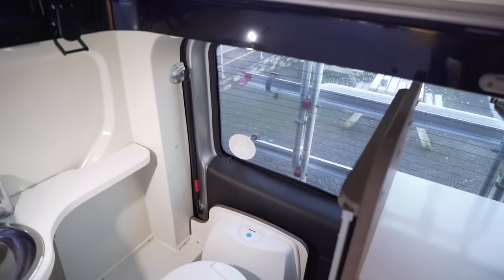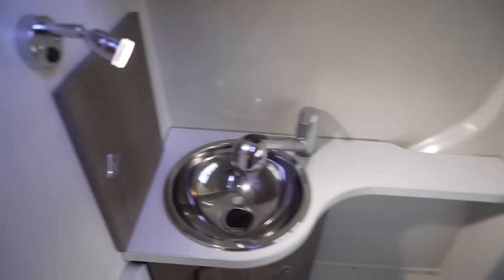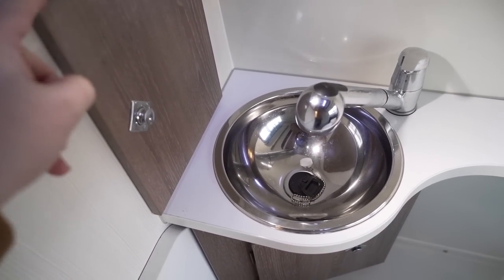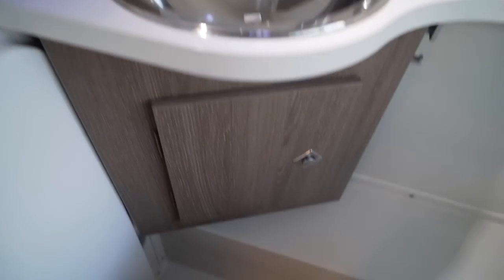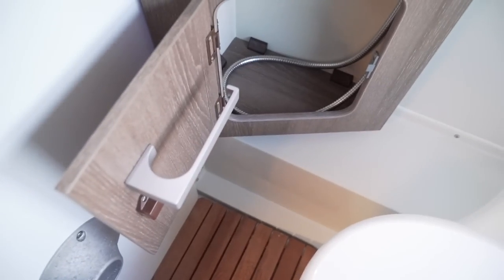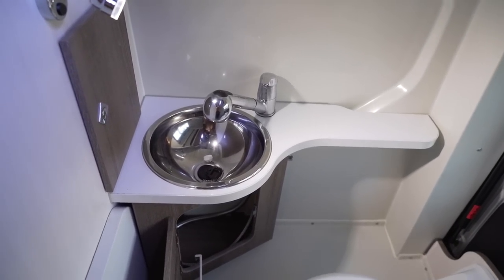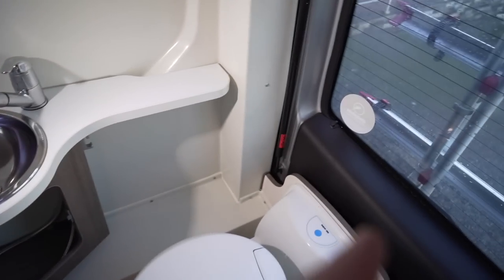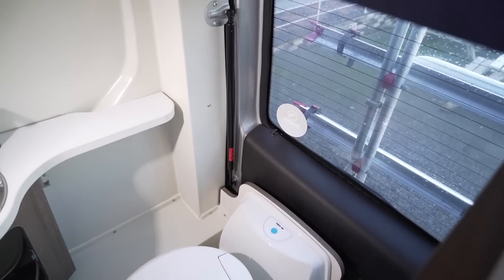I can't actually see where you'd attach the shower curtain on this one — maybe you just accept that things get wet. Usually around the top there are press studs for a shower curtain, but I can't find them here. There is a waist-height door to protect your modesty when using the toilet, provided you don't leave that window wide open. Next to the shower and sink there's a little cupboard for a few bits, and down at the bottom another cupboard for loo rolls to stop them getting wet. Most people would probably pull the hose out the back of the van and shower outside under the tailgate.